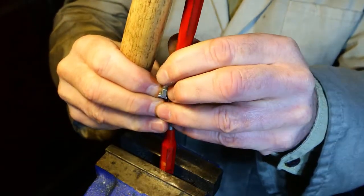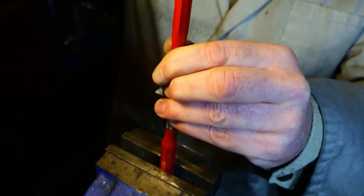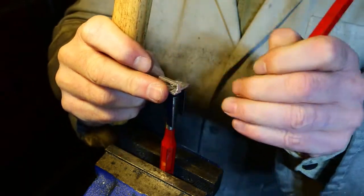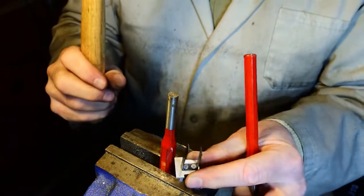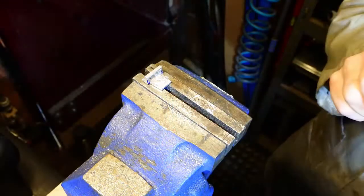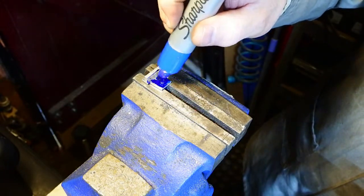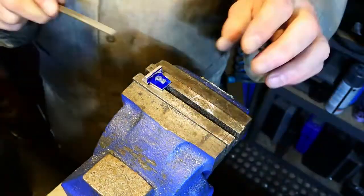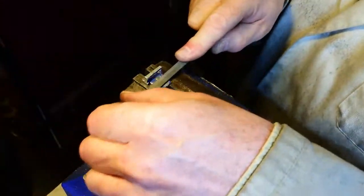This bit here is shameful. I could have made a much better job of finishing off these two rivets. Basically left them too long. If I'd cut them down and made them shorter, they would have peened over properly, but they didn't do that. They just bent over to one side. At this stage, I just wanted to get the job done though. You can see how much rivet material is sticking proud of the surface there. Doesn't matter, just took 10 minutes instead of 5 minutes.